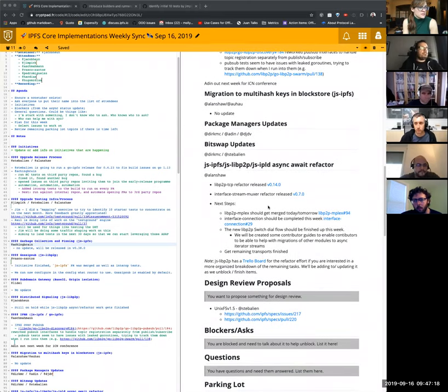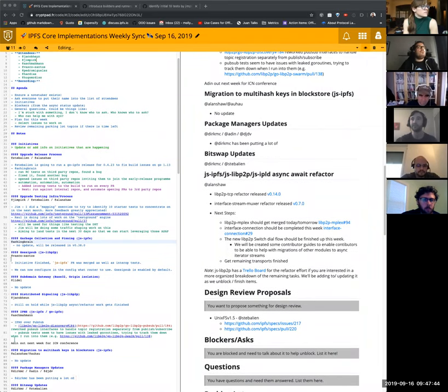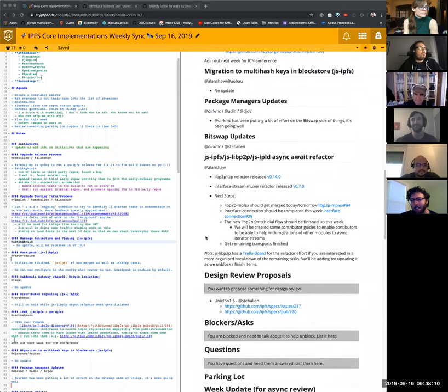Package manager updates. Dirk, Adeen, Dominic. I believe Dirk is out today. So the only thing we can really update on is probably the bitswap stuff. Dirk's been putting a lot of effort into that and it seems to be going pretty well — very well received. Adeen, do you want to speak more? Yeah, there's IPNS stuff which is ongoing, as we've already talked about. Dominic's doing mount things, which I've been seeing some demos — some cool progress being made. So that's good. Hopefully we should be able to just get people to sync some stuff via mount, and that would be super nice.